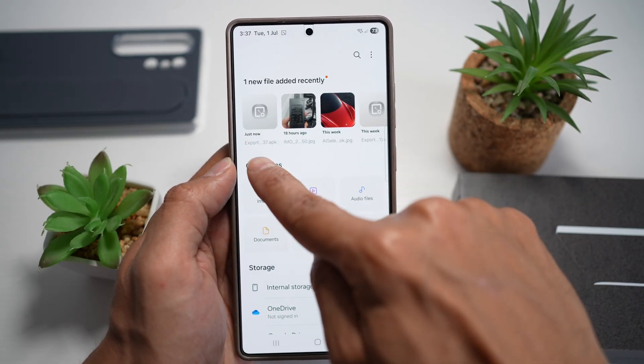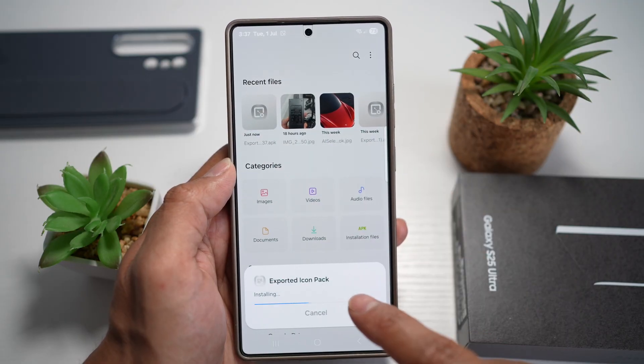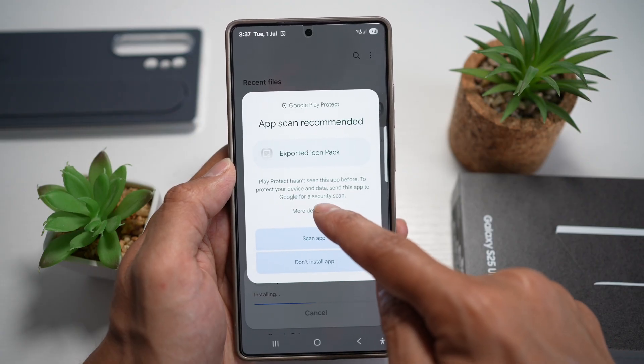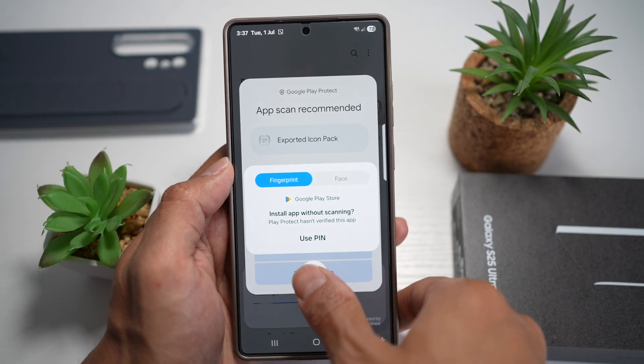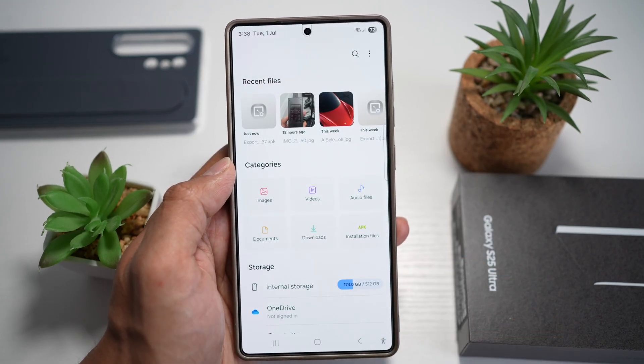Go ahead and find it, which is right here. Tap on this and tap on Update — for you it might come up as Install, so go ahead and install this. Tap on More Details, then Install Without Scanning. Authenticate this with your PIN number or your fingerprints. Once installed, press OK done.